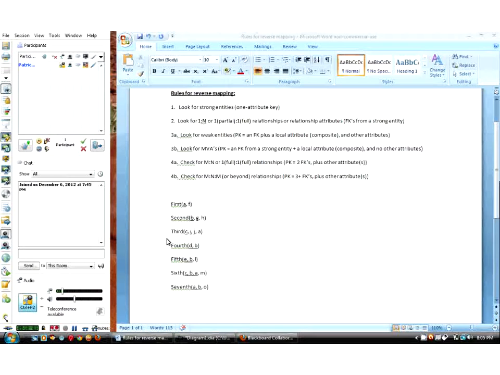There are several tools, probably Toad for Oracle. I know DB Visualizer and SQL Server Management Studio offer reverse mapping tools. They will basically generate an ER diagram for you from a database, or a schema if you're an Oracle person. However, they can't provide constraints. They can't give you cardinality or participation, because this takes a human touch. You're going to have to examine the relationships and figure out what best fits the situation at hand, depending on the data.